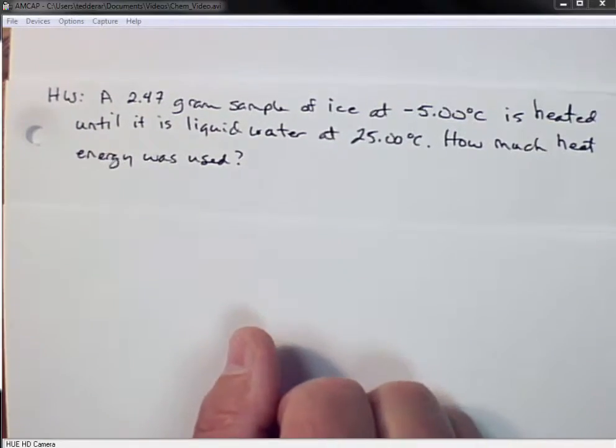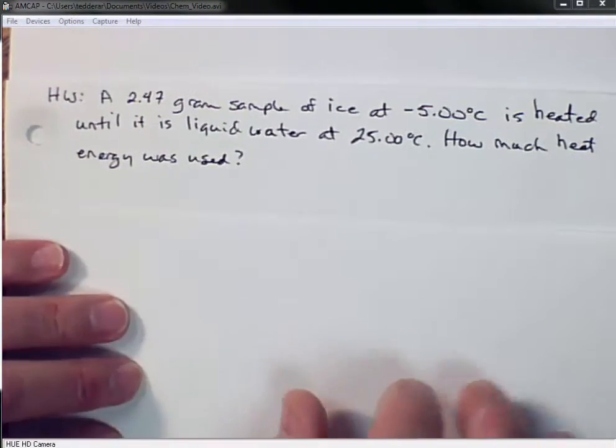So today's lesson is about the same kinds of calculations, thermochemistry or thermodynamics, that we've been using. We're going to move now into the kind of calculations that are used very often in a real lab in an area called calorimetry. So let's start with the homework problem you were given to do last night.